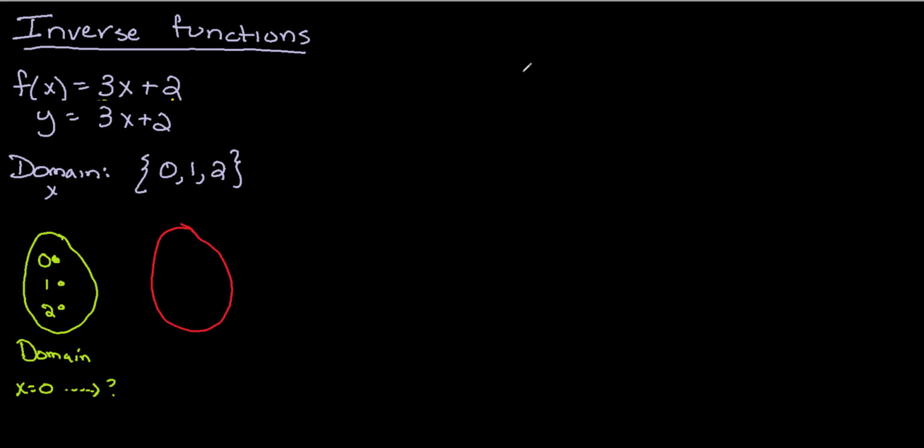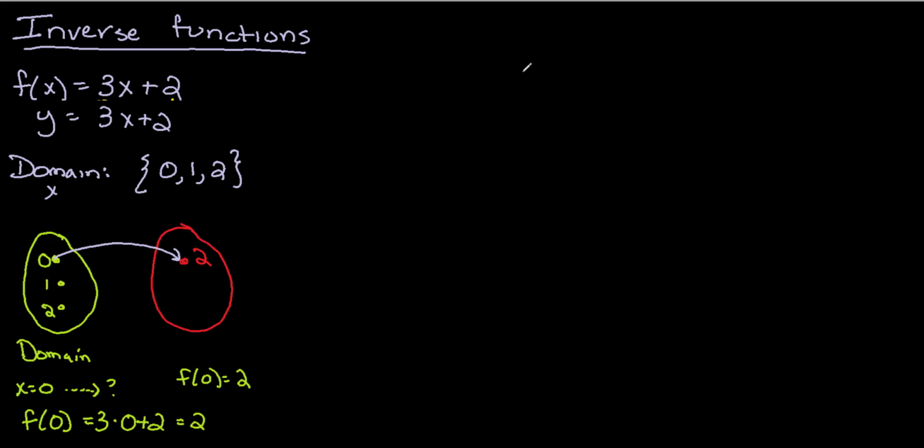Well, I know what the rule is. The rule says take your x equals 0 and plug it in wherever you saw x. I'm going to have 3 times 0 plus 2, and that's going to give me a value of 2. So in went 0 and out comes a 2. One way of writing that is that f of 0 is 2. That means if 0 is my input, when I apply f, I get a 2 as my output.